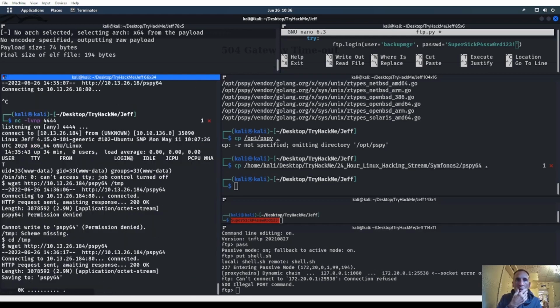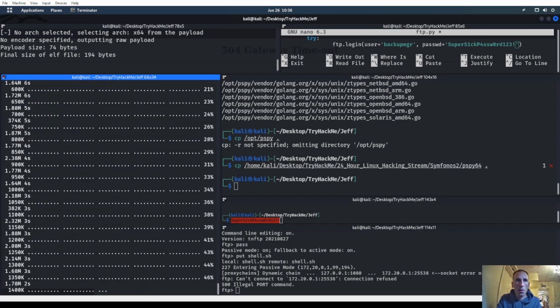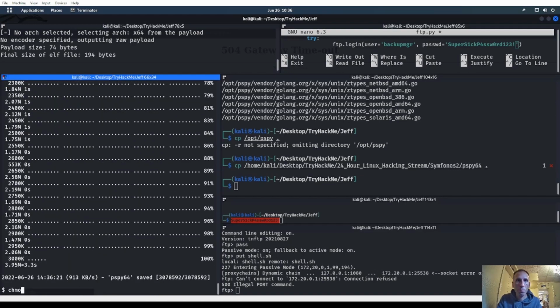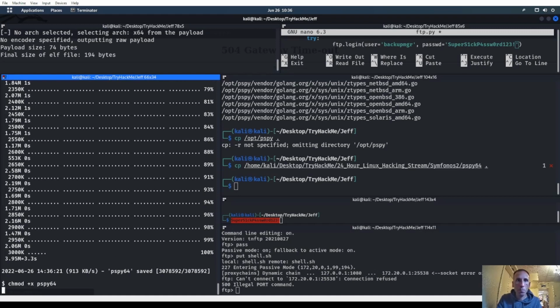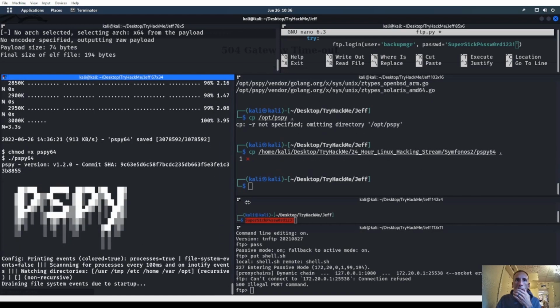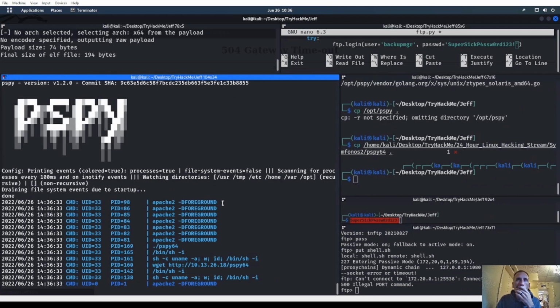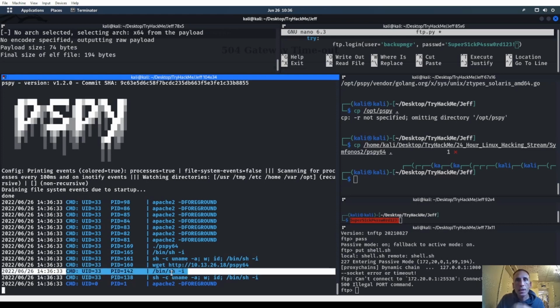So let's give it a file name. You notice that?